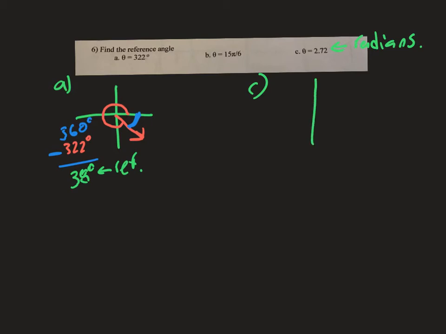Let's draw our quadrants, okay? And I'm going to go ahead and label it this time just because we're not as good with radians as we are with degrees. So here's pi over 2, pi, 3 pi over 2, and 2 pi. And we could even come up with decimal estimates for that if we wanted, especially if we're struggling to see where that angle is. All right, so 2.72 is more than half a pi, but less than a pi. This would be about 3.14. This is about 1.56 or 1.6 something. Okay, so I'm just going to go around. And that's my angle right there. Okay, that is the 2.72 radians.